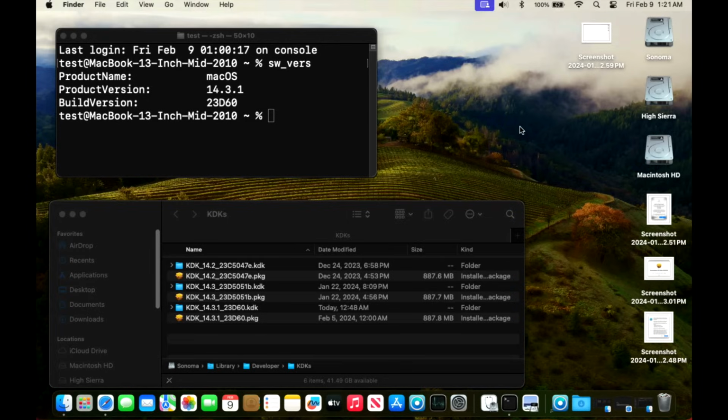Now, we use this as an example of all those problems that happened, but that's why I wanted to highlight so many different models in this video, because all the other ones were working great, and this one had different problems. Now, they weren't non-booting problems, and we were able to work through them, but I wanted you to see those issues and how we solved them live. So this particular model did not get the KDK automatic system pulling down the KDK, and after the update, the root patches automatic system did not kick off, but we fixed those. Once those were fixed, this system is running great with no issues.